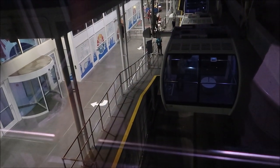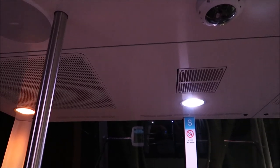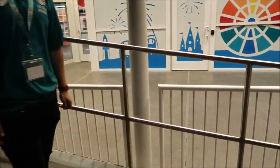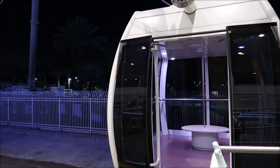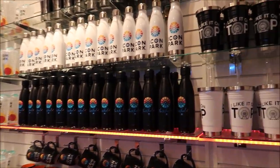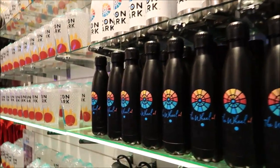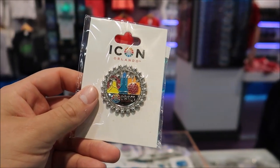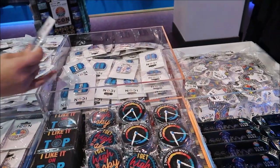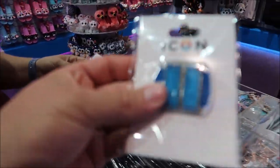We're loading up and getting ready to depart. We are now getting back and the music turned on. I also want to point out they do have video surveillance cameras. What a great experience! And you exit right through the gift shop — lots of cool Icon Park stuff. They even have pins and magnets.